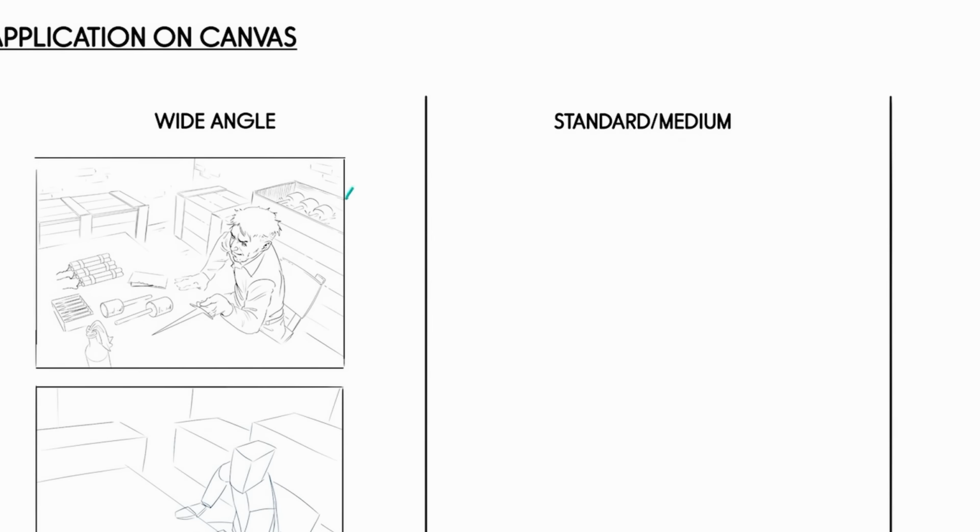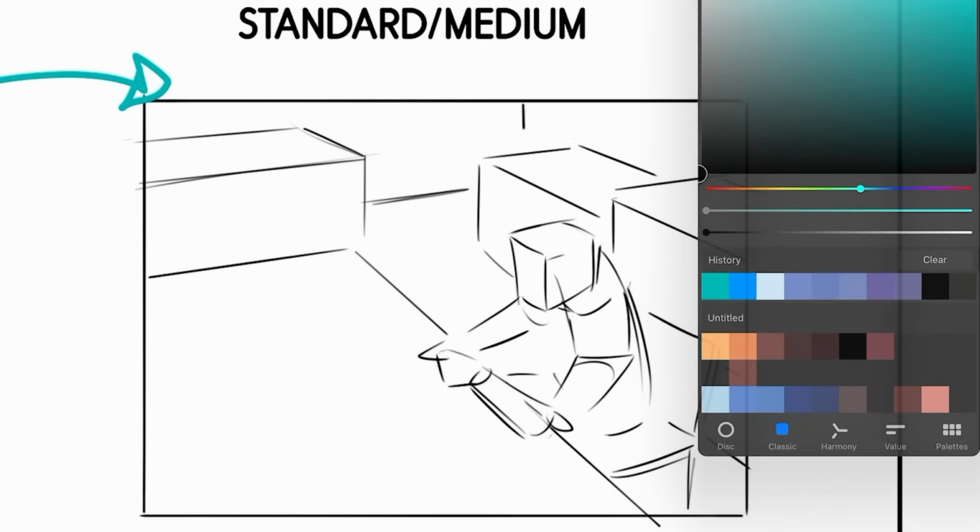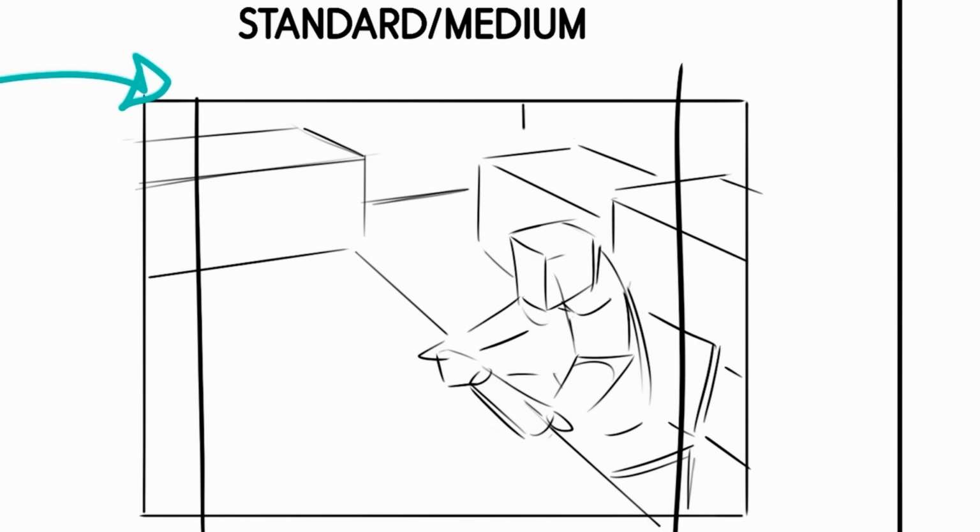Now, if we were to translate that to a standard medium lens, it wouldn't make sense to have this particular camera position. The reason I say that is because remember I said the standard medium lens is particularly made to give the audience a feeling that they're participating in the scene. So if I were to choose a standard medium lens for this scene, I wouldn't choose this particular camera position because it's not really doing us any favors. Maybe if we want to show we're hiding somewhere between boxes, I could literally have drawn boxes here that were blurry, so that it feels like we're sneaking away and trying to look at the scene.